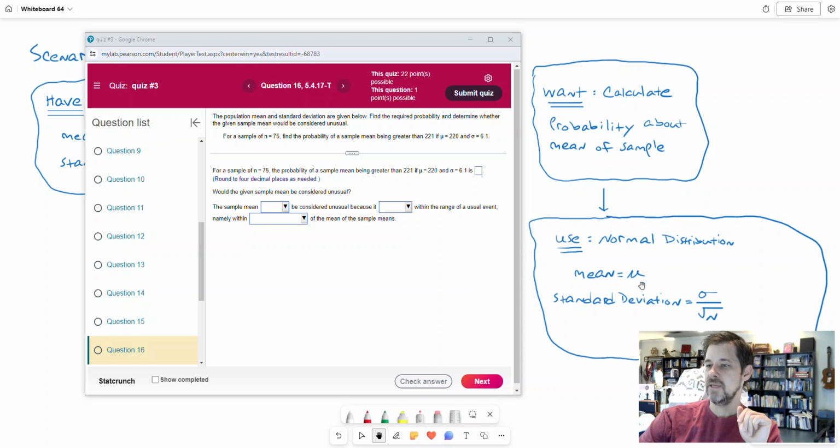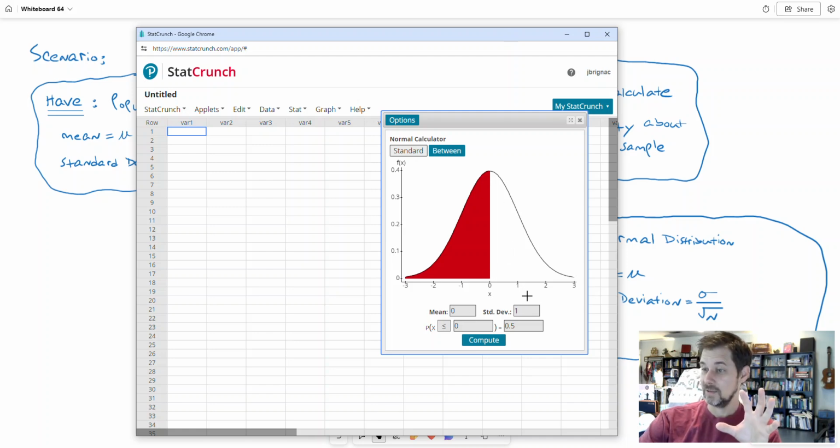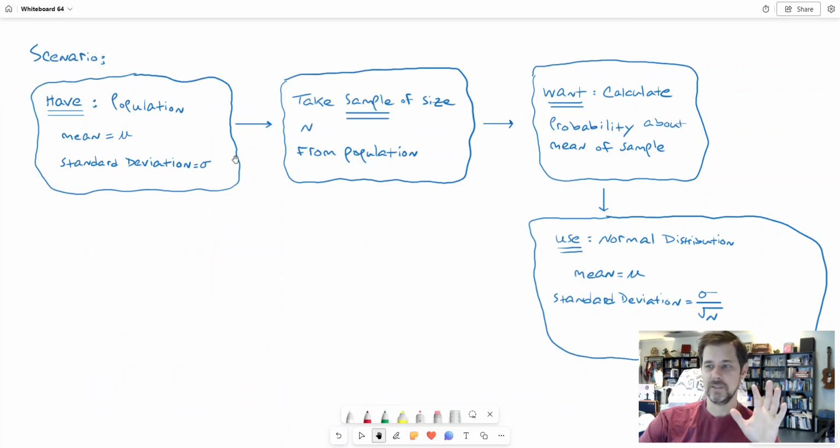I use the mean to be whatever the mean of the population was to start with. And I use the standard deviation to be the standard deviation of the population divided by the square root of n, the sample. So that's what I do. I've got to enter this information into StatCrunch and tell it what the mean and standard deviation is supposed to be. Maybe you could try that and say what these numbers are supposed to be. I'm actually going to pause the video and then write them down and reveal it.